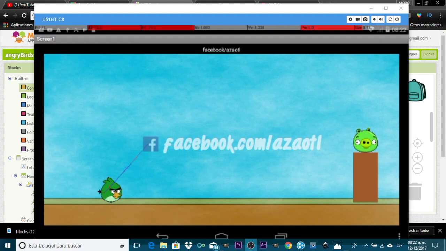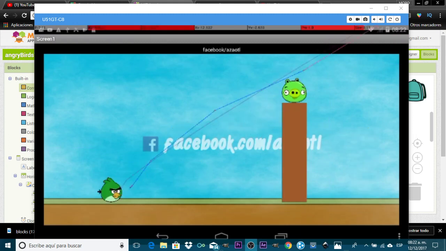Well, anyway, if you check here on the screen, now I have added a block for the pig. Instead of having a pig that is flying, we have a block, and we're going to create this block. Let me show you what I mean. Let me try to hit this pig. That's it. Every time you hit the pig, we generate a new block in a random position, and the pig is placed on top of this kind of block.